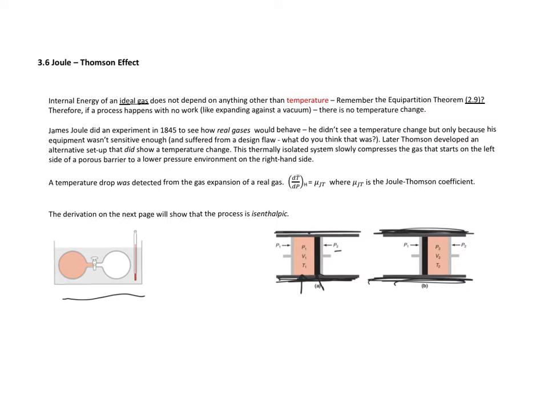Now, for real gases, we should be able to predict this, right? Because molecules that have some attractions to each other are going to expand, go away from each other, and that's going to cost you some energy if you're attracted to another molecule. So the Joule-Thomson coefficient was expressed, which showed essentially the rate of change of the temperature. That T bar shouldn't be there. It's the change in temperature with respect to the change in pressure.